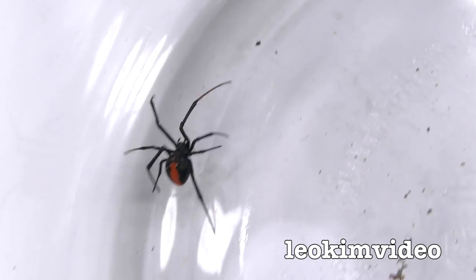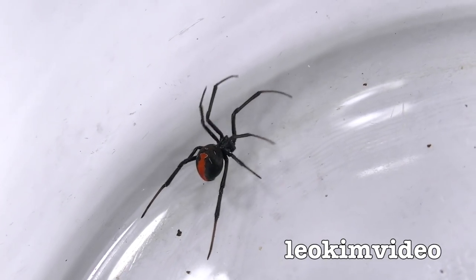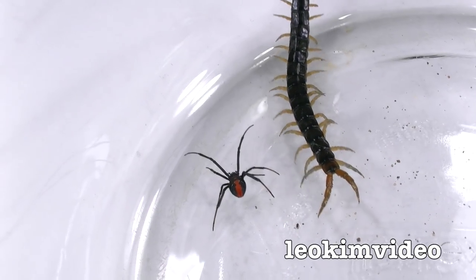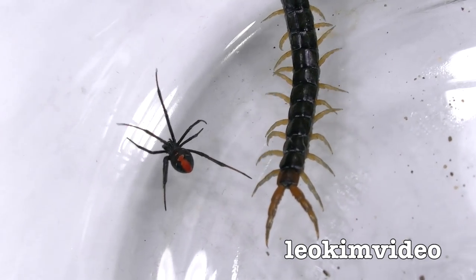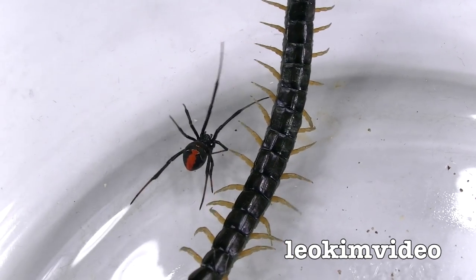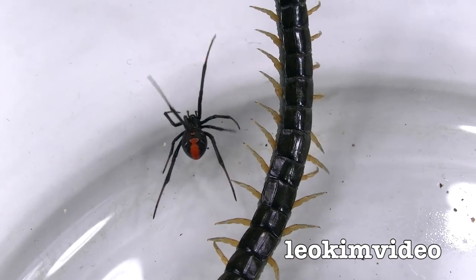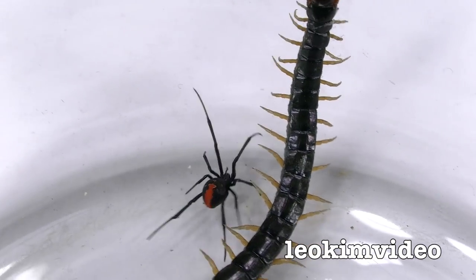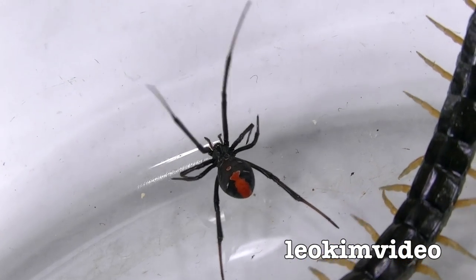Aggressive little girls, aren't they, hey? Just spinning the ball around there. She's just coming in for strike after strike after strike. She can certainly sense victory here. I mean, the poor thing, just a couple of hours back, she was living underneath one of the bins in our place, and now she's put in this giant battle that she would never expect. But, man, she is showing her class. And I've always said, redback spider, man, they are a class act when it comes to killing things. One of the most ultimate killing machines in the backyard.